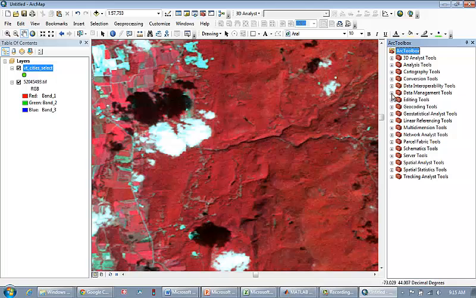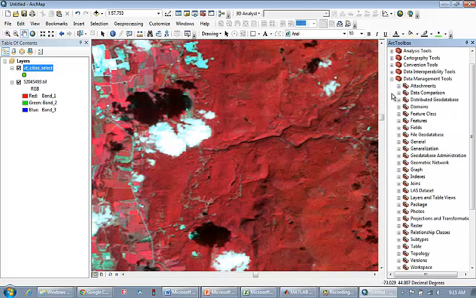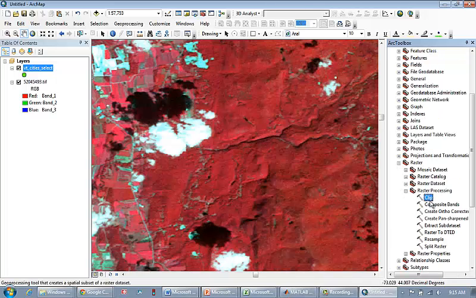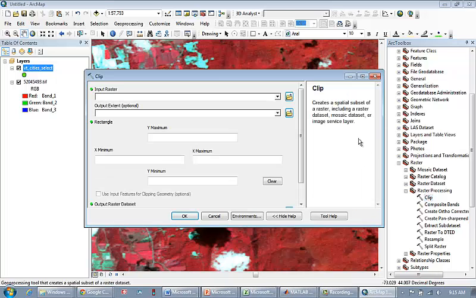I'll just quickly show you one example under Data Management, Raster, Raster Processing, and it's the Clip tool. If I double click it, it'll open up, and this would allow me to, for example, clip my Landsat image into a smaller image size, clip out a subset. So this is just one example of a number of different tools, and we'll be using these a lot as we go forward in the class.